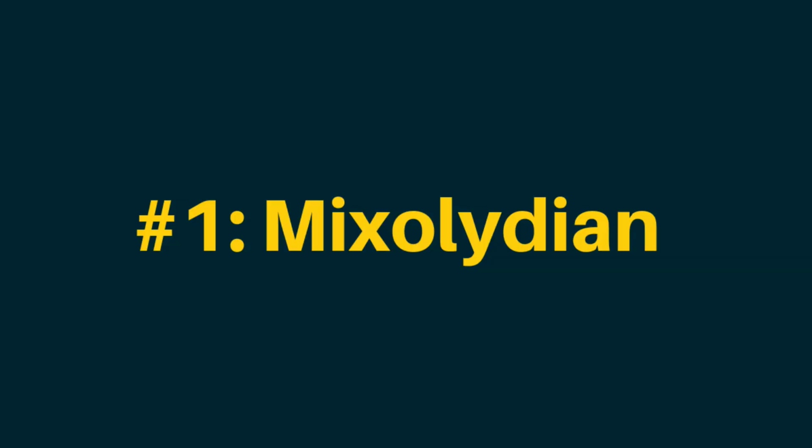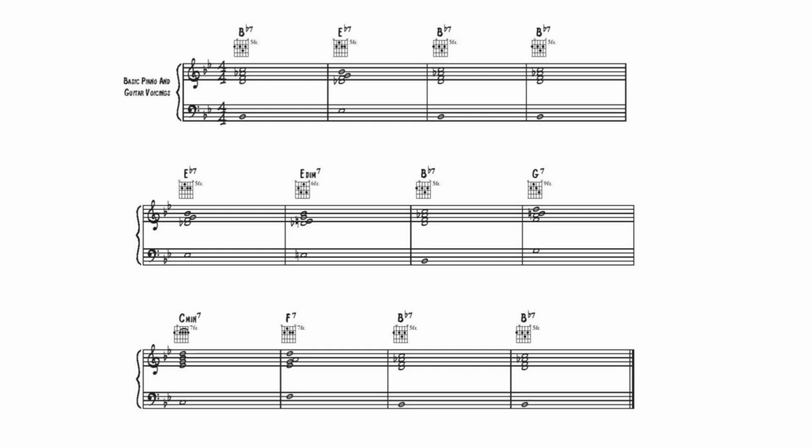So the first scale I want to go over is the Mixolydian scale, or the Mixolydian mode, which is great to play over dominant seventh chords. And as we know, jazz blues has tons of dominant seventh chords. So I'm doing this in the key of B flat. So B flat, E flat 7 is the 4 chord, back to B flat 7, back to the 4 chord. We have our sharp 4 diminished, back to the 1 dominant 7th, and then another dominant 7th, a secondary dominant 6th chord, and then a 2 and a 5, that's a dominant 7th chord, and a 1. So lots of dominant 7th chords in here. So Mixolydian is a great way to do that.